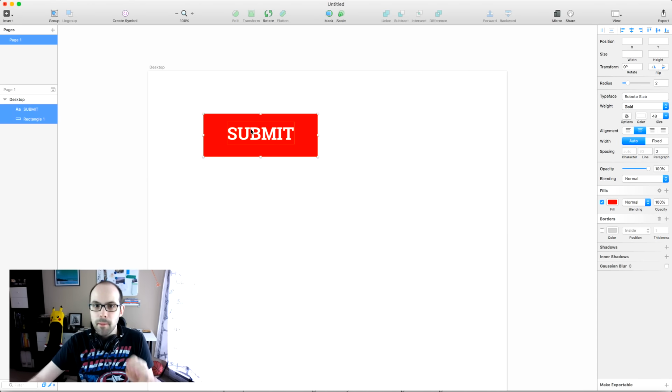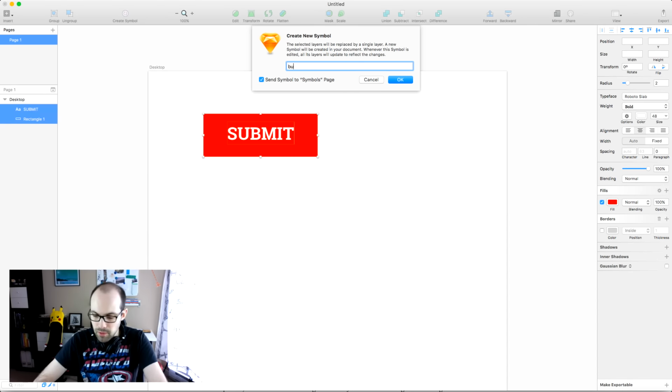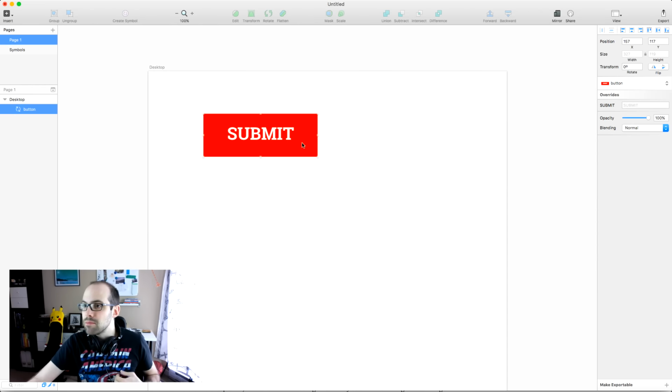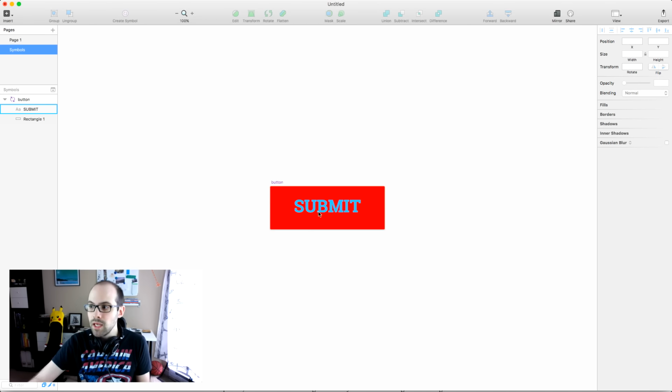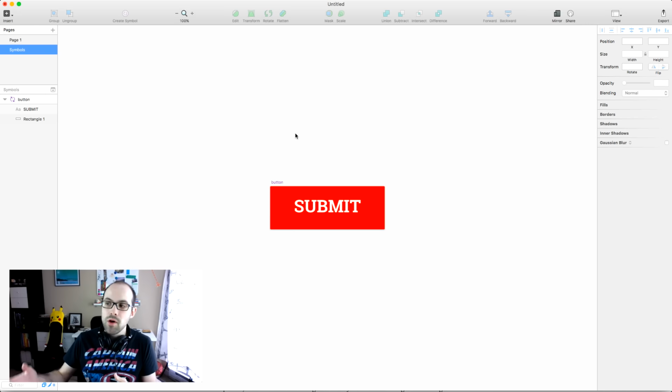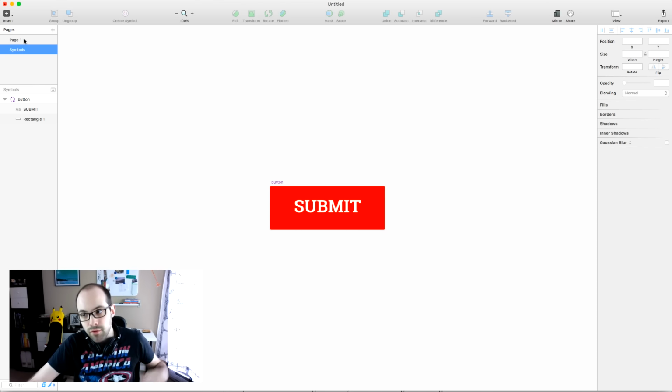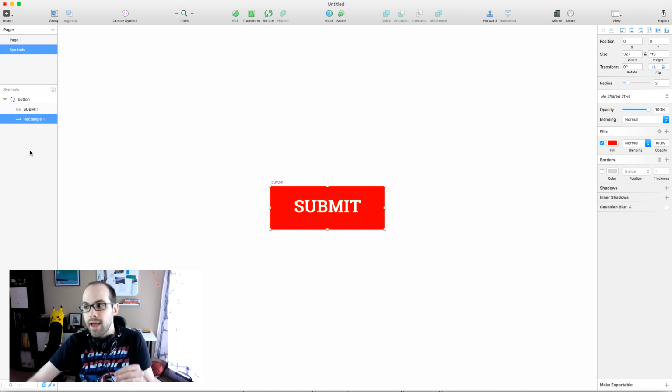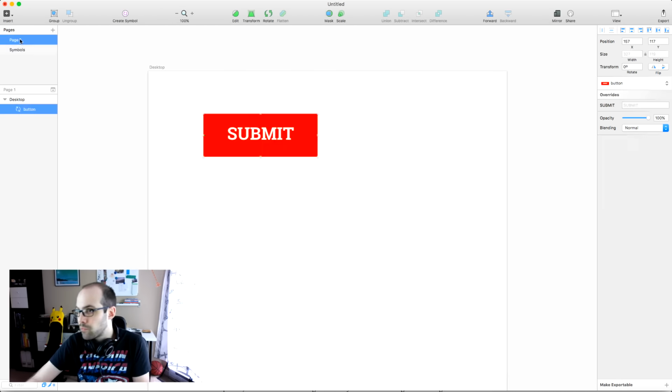So if we select both button background and text, and we create a symbol, we can of course name the symbol. Let's just name it button. Okay, now we have the symbol button, the icon changes, so we know that it's a button. Automatically Sketch will create a new page called symbols, where it will collect all the symbols that you create throughout your entire design process. So you can keep track of all the symbols. You have just one spot where everything is organized and it does everything for you. You don't have to do anything. And of course, inside this page, the symbol is exploded in the layer inspector. You can see the layer and you can see the text, and this is pretty amazing.